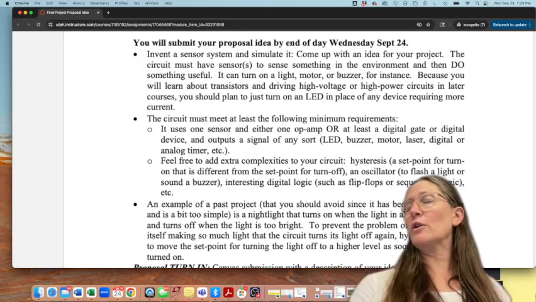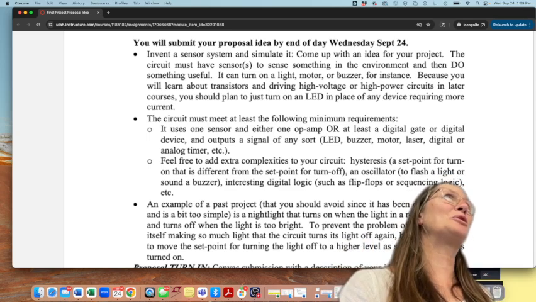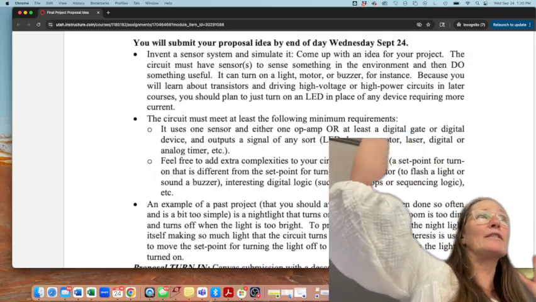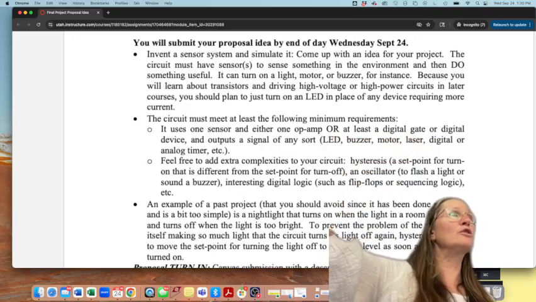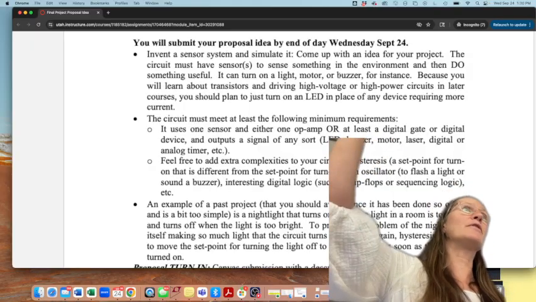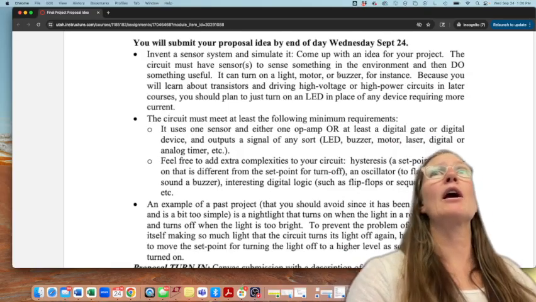So we had gone over in class about, I think it was the thermistor. One of them, yeah, hot and cold. So when it's hot, it's like 15 kiloohms, and when it's cold, it's 8 kiloohms. So then you can use those values in your simulation and show that when I have 15 kiloohms, this is my output, and when I have 8 kiloohms, this is my output.